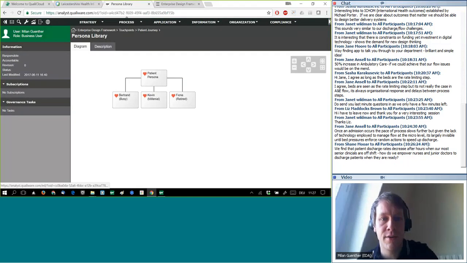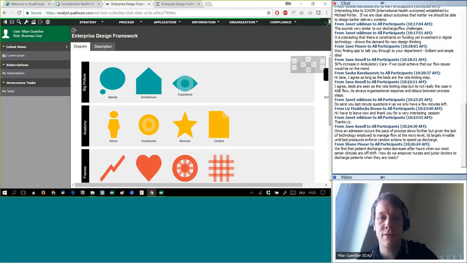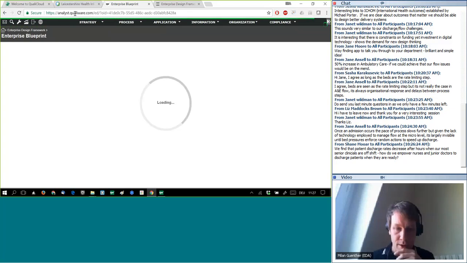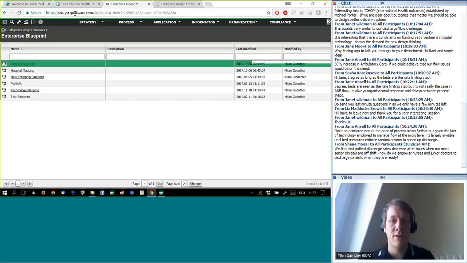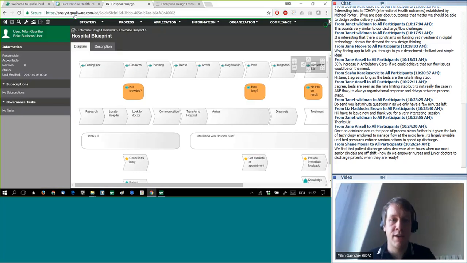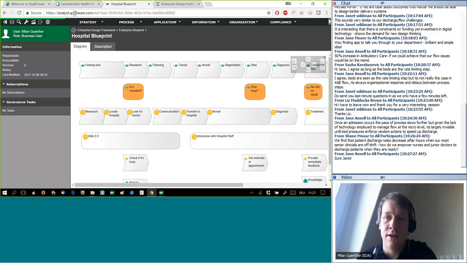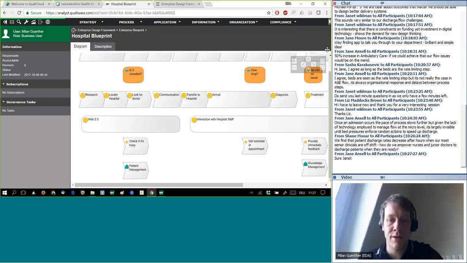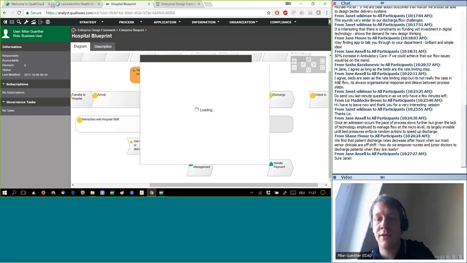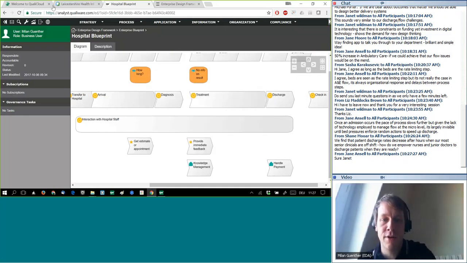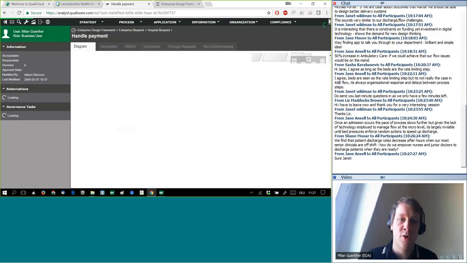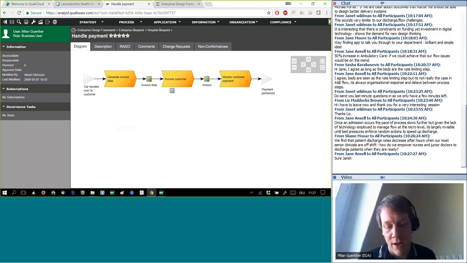And then we can combine those different elements in blueprints, where we can use all the different elements, for example, to say, okay, what is our overall hospital mapping? We have the customer experience on top, we have the touch points and the service design below, and then we have architecture capabilities, like patient management, knowledge management, and something very practical like handling payment, which we can then also describe in more detail and with a different language that is more adapted to operational design or process design, like BPMN, or business process modeling notation, or workflow diagrams.